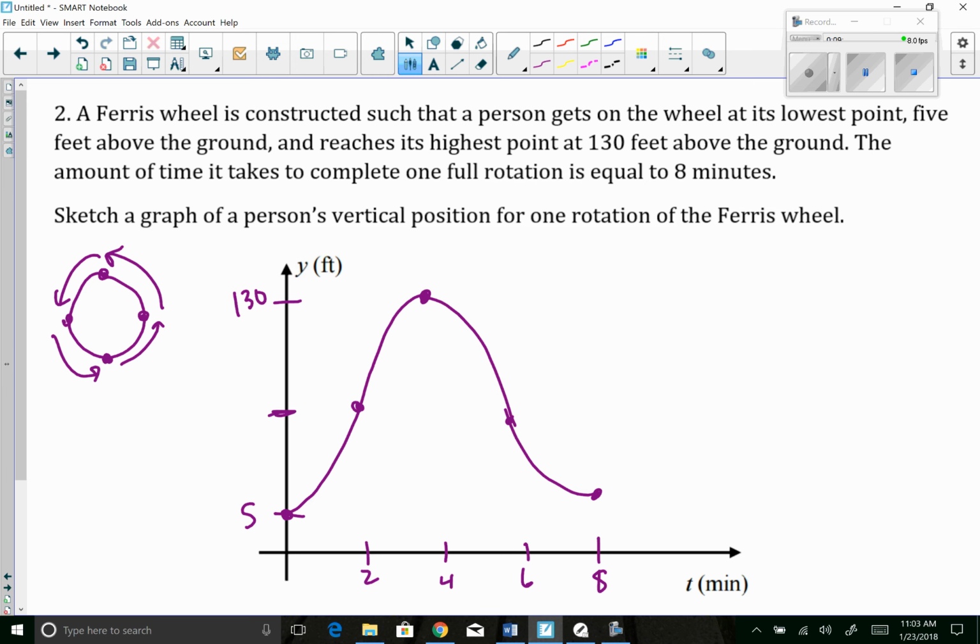The key here is figuring out what's this middle number. Now in class, all the ones that we've done so far have been pretty easy to figure out what the midline is just by guessing and checking. If you haven't noticed, the easiest way to find the midline is to subtract the minimum from the maximum and divide by 2. If you do that, these harder ones wind up coming out to be not as bad, so 62.5 feet. If you want to check it, you could do 130 minus 62.5, which gives us 67.5.